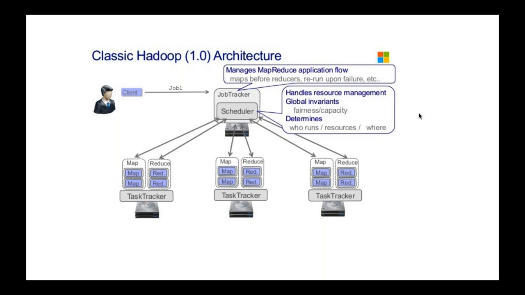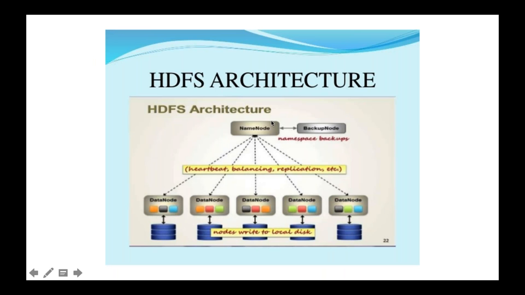Yes. The first and foremost challenge in the 1.0 version is no horizontal scaling of the name node. If you look back at the slide, we have only one name node, and you can have any number of data nodes. You can increase the data nodes, but you can't horizontally increase the name node. Irrespective of how many data nodes you have, you still have to maintain one single name node. That's one of the biggest challenges, and that one name node has to coordinate with all the data nodes.